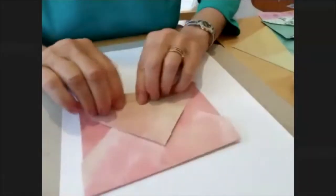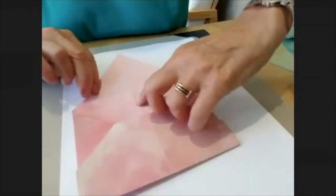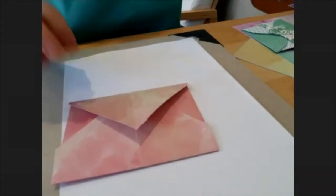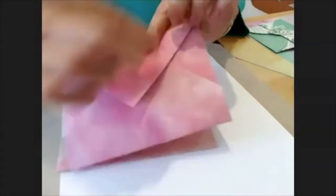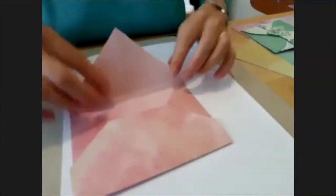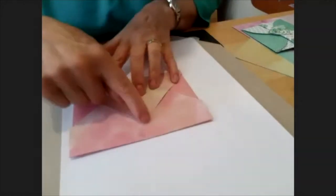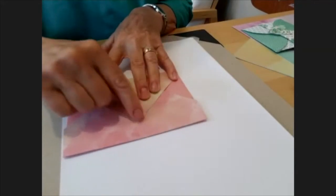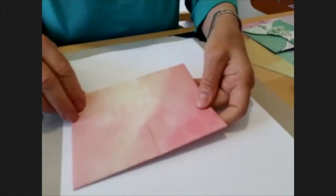And if you don't want that mark, you can always just put your finger and make a little impression if you don't like that mark. And what I've done on the envelope I'm sending out, just to cover it, I added a little washi tape just to cover, and I'll put washi tape on the sides to mail. But like I say, you can just make a little depression so that you don't have that line there. And there's your envelope. And I would seal it with, you can add a little stick glue, you could put a little sticker on the bottom to make sure that it stays nice and it's very easy to mail and it's very cute.